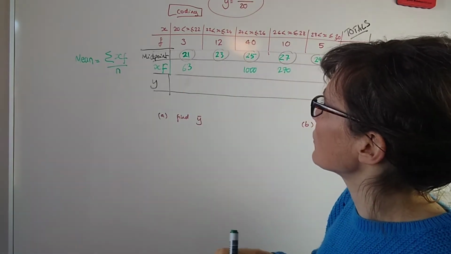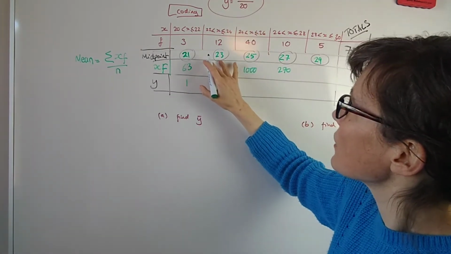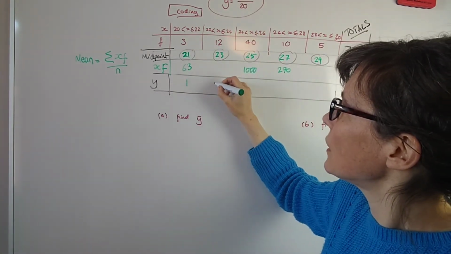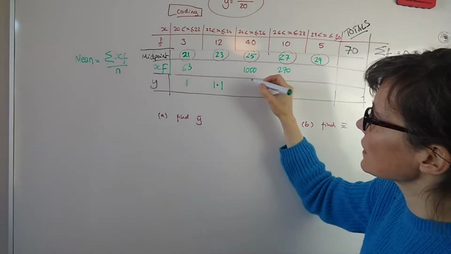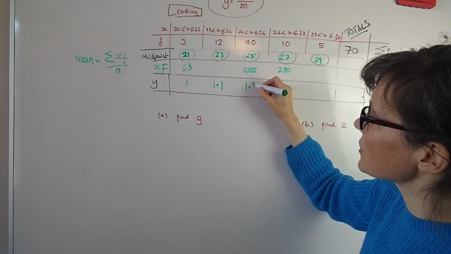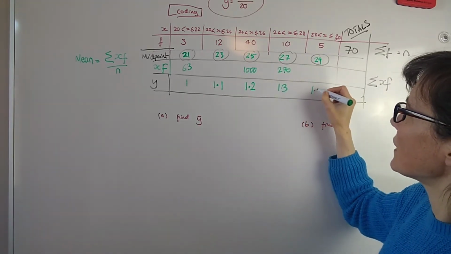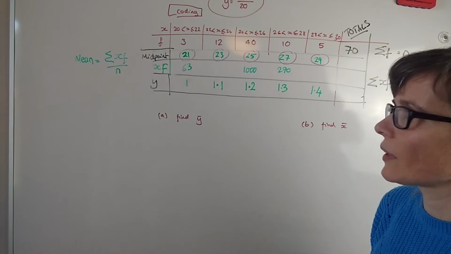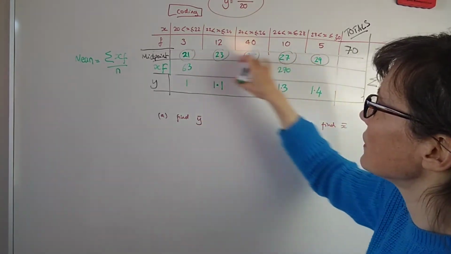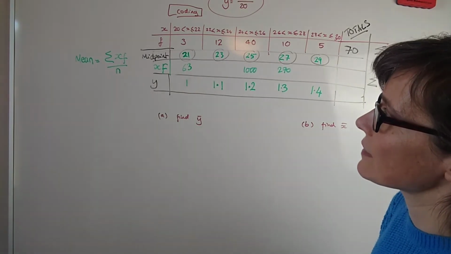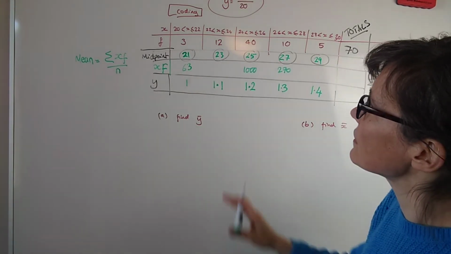We just work these out according to this formula. If I take one off that, 22 over 20, this one ends up 24 over 20. Okay, I can see what they've done here. Yeah. So we can work out those Y values just by coding these midpoints, which are now the X's that we're using. Okay, so we've got these.